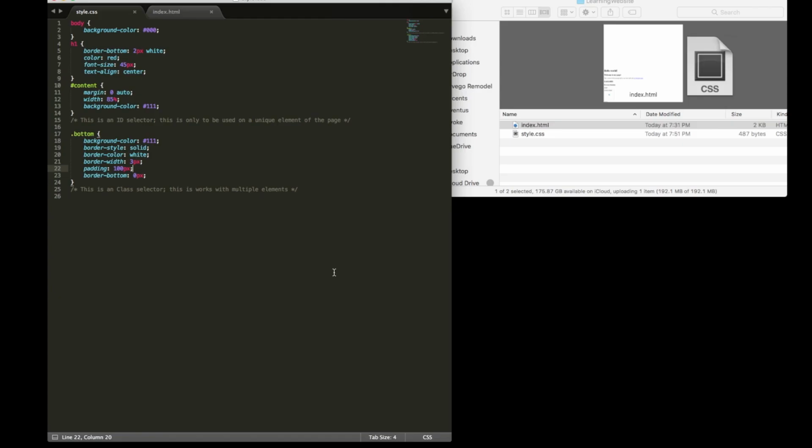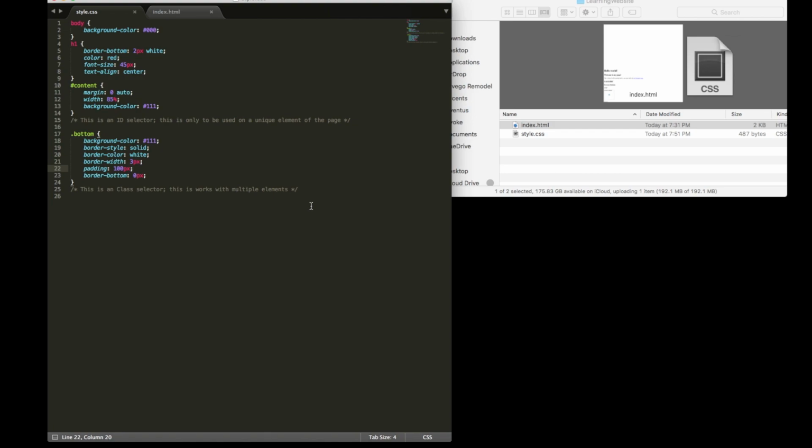As far as syntax goes and the main objectives for CSS and how it looks, this would just be an example of CSS code on the style.css page we just created. Again, I just copied and pasted over from a previous CSS page I've used, just to save a little bit of time here. The most important thing that you see here is going to be the ID selector versus a class selector.